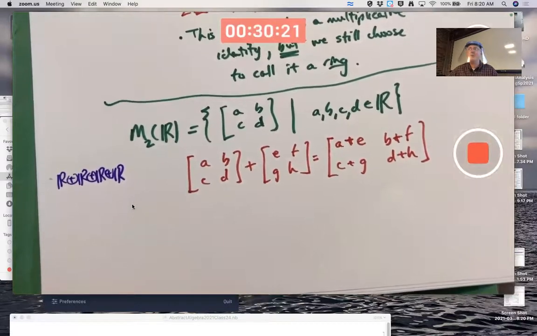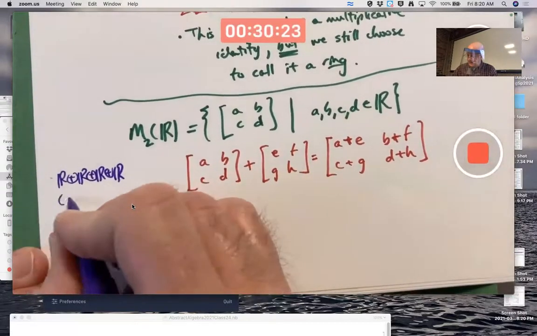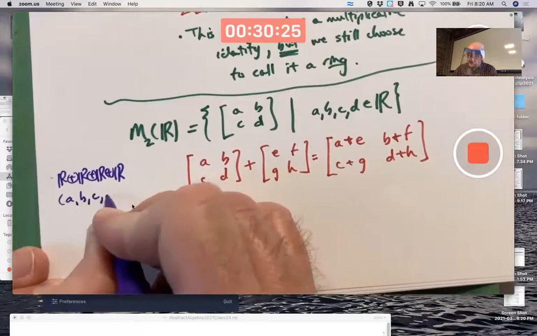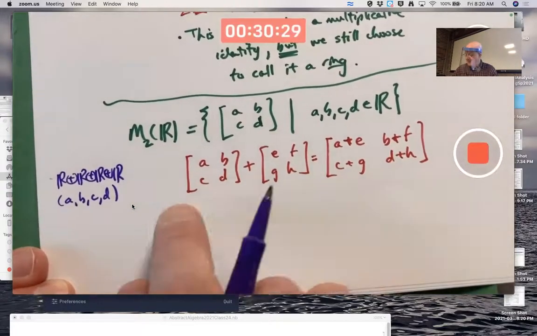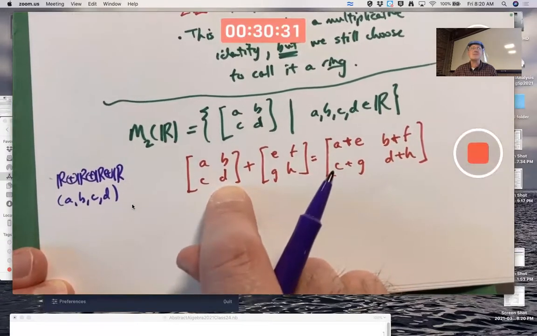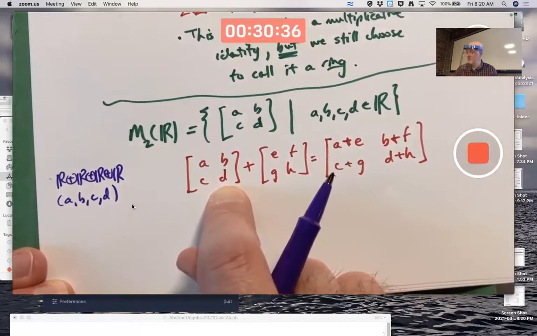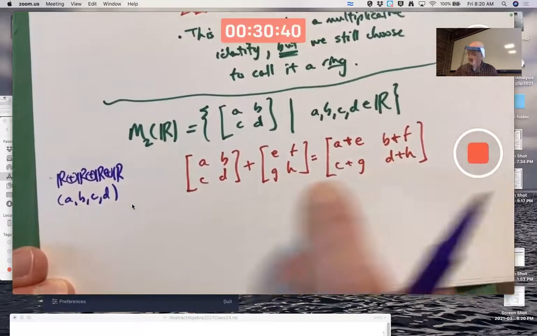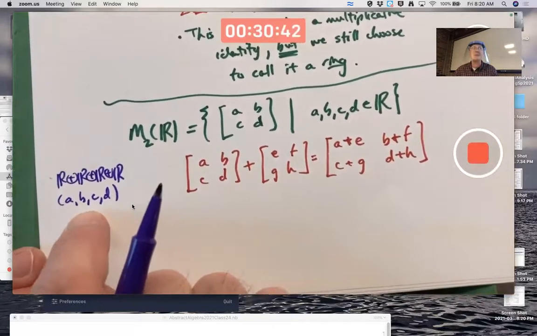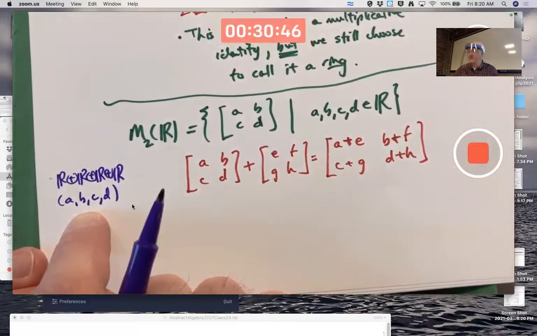What would be the isomorphism between them? If you take an arbitrary element, an arbitrary quadruplet, you'd map it to that matrix. It's obviously one-to-one and onto. Is it operation preserving? Well, since we're doing component-wise addition, it would be operation preserving. The operation here I'm talking about is addition. It would be an isomorphism.